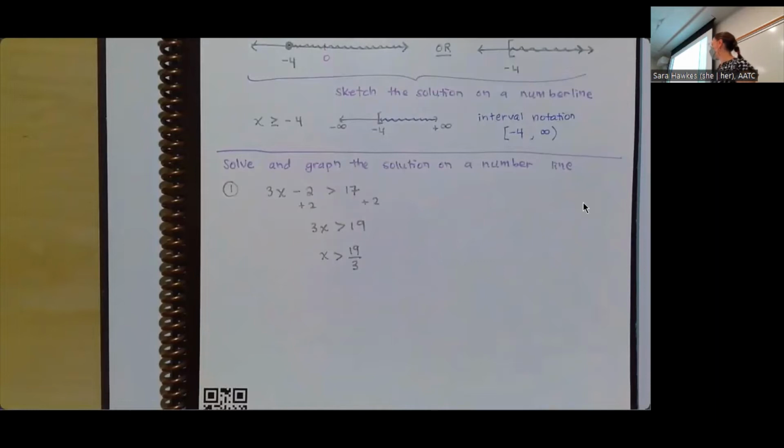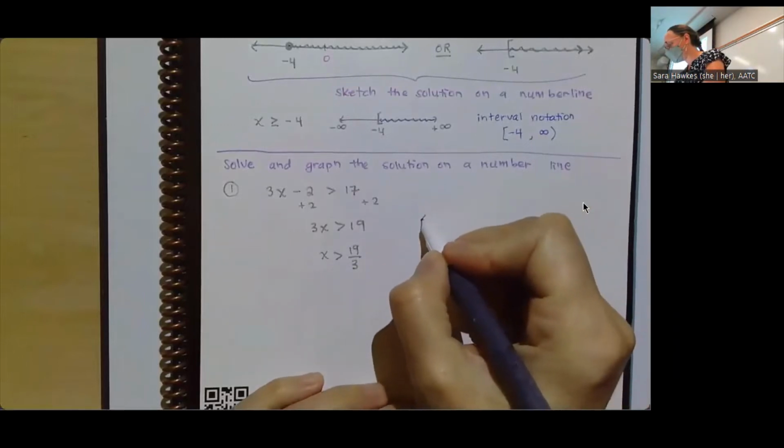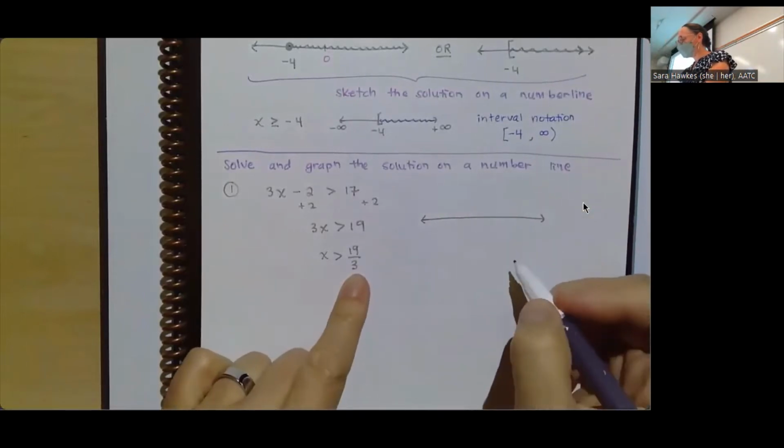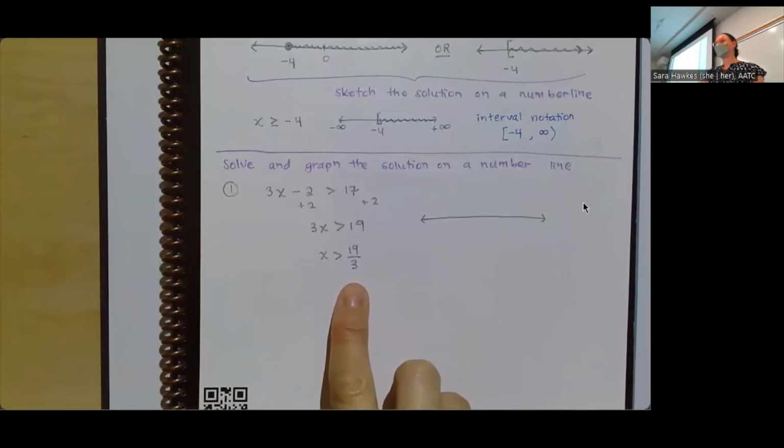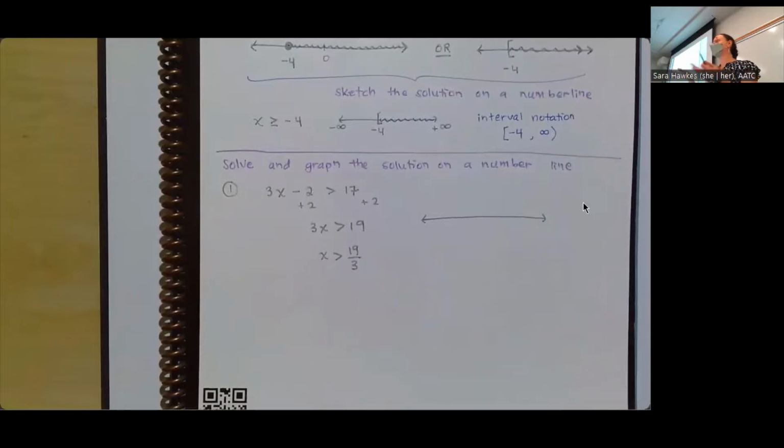For completeness to answer the question, because I asked us to graph this on a number line, when I go to graph this on a number line, good news, I didn't put a whole bunch of little tick marks on my number line, and I recommend that you don't either. If you put a bunch of little tick marks on the number line, then I'm going to expect to see 19/3 correctly between 2 integer values of those tick marks. If you don't put any on there, you're just right.